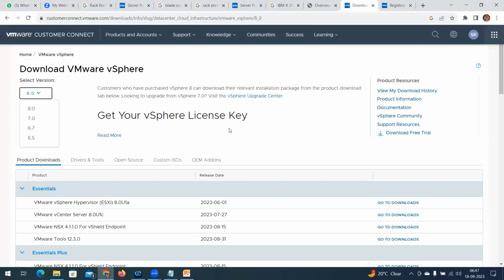For example, A shift, B shift, and C shift. Each shift needs to coordinate with the VMware vendor. That means at least 2 or 4 persons should have access to the customer portal. What are they going to do? They are going to map any number of email IDs. If 10 members are there, they can tell the VMware vendor that these 10 members are supporting my VMware account. They should be able to create a support request.